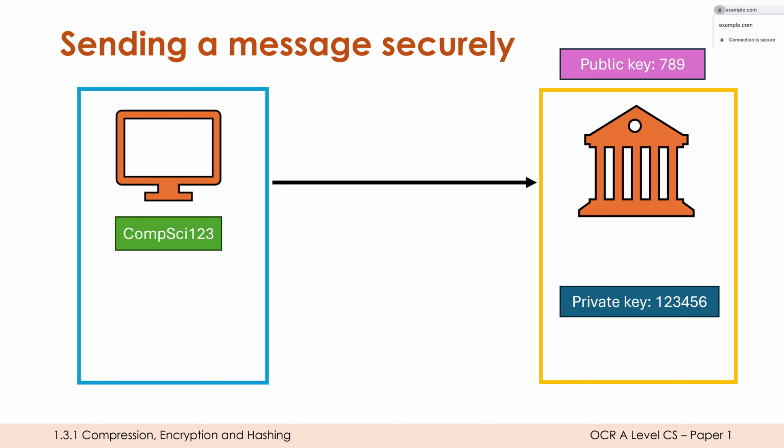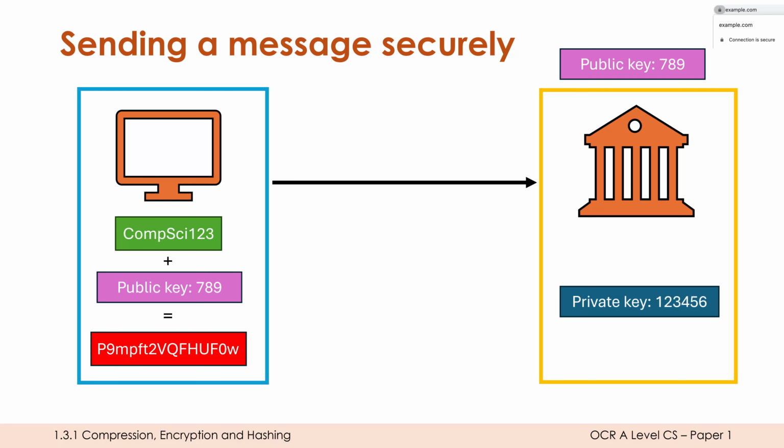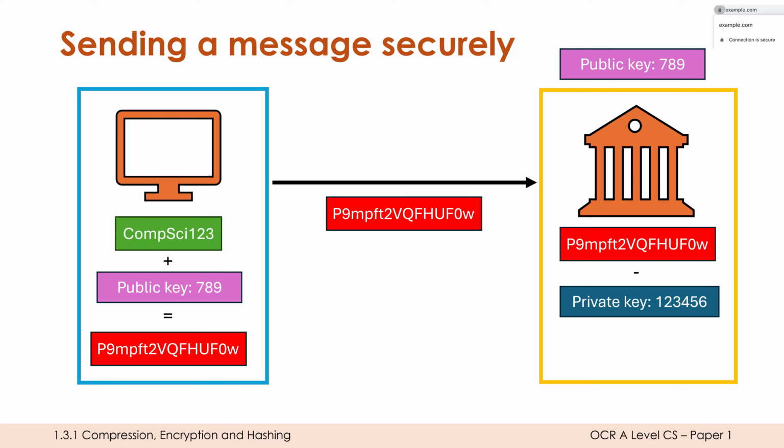So what I would then do as a user is encrypt my plaintext, compsci123, using the bank's public key. This would create a ciphertext, which I can then send to the bank. What we said earlier was that one key is able to encrypt the data and only the other key is able to decrypt it. Because I've encrypted it using the public key, only the private key is able to decrypt it. I've used a minus sign to represent we're decrypting now, but if I'm the bank, I'm able to use my private key to decrypt what the user has sent me, so I can see that actually they sent me compsci123. If I encrypted it using the public key, I cannot then also use the public key to decrypt it.